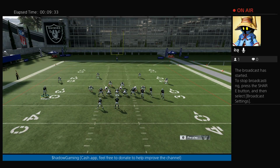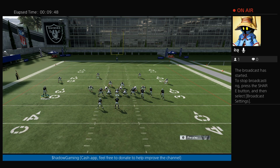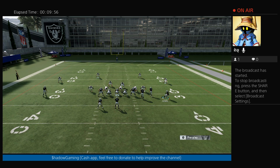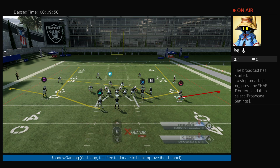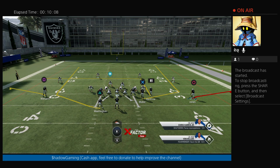All right, so all you're gonna do is take this guy, motion him in. You can either give him an in route or a flat route. We're gonna go with the latter and take the flat route. Motion him out. Okay, now we can do the same thing on the other side of the field. We can give him a flat route and motion him out, or we can just give him an in route and motion him out. We'll just give him the flat route with the ladder, okay? So now we're going to take R1 and just give him a deep in route and smart route it.